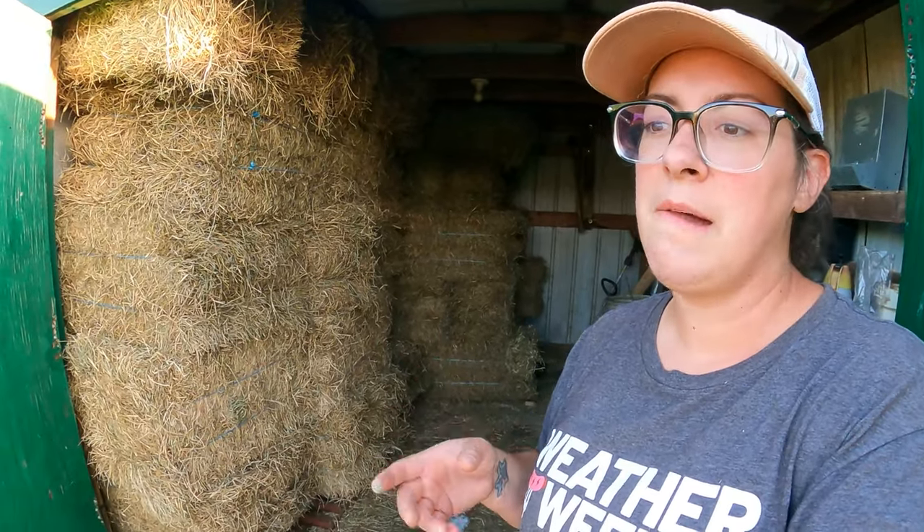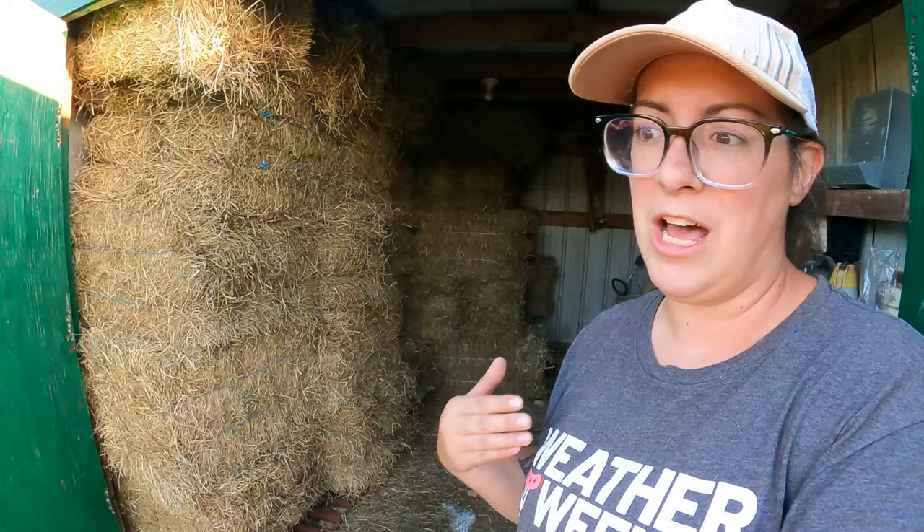We've thought about buying some more collars and bells just to help the goats out. As I teased a little bit before, we do have baby goats hitting the ground in about a week to 10 days. Mayhem is due to give birth — I think she's probably having twins, but hey, this could be her time for triplets. Who knows!